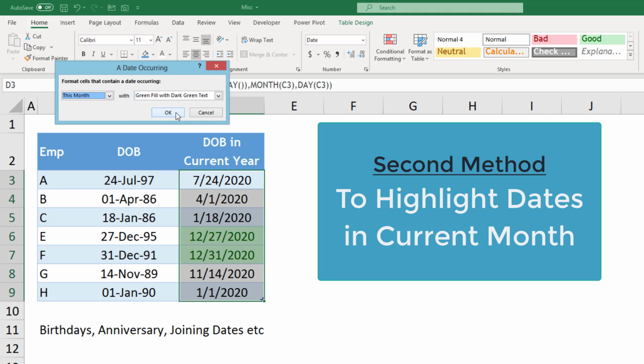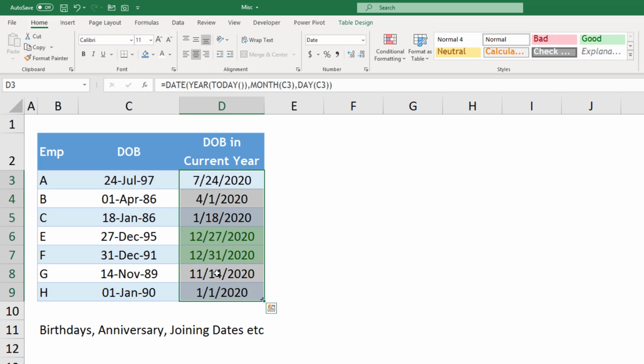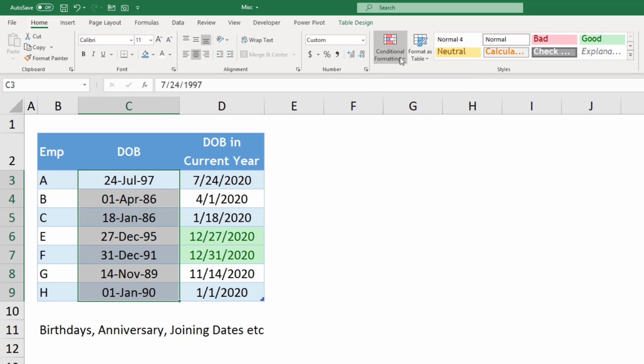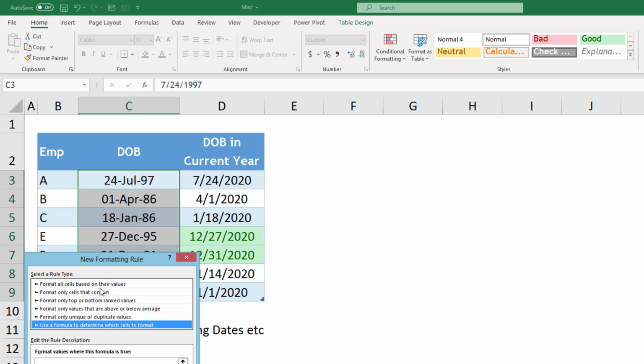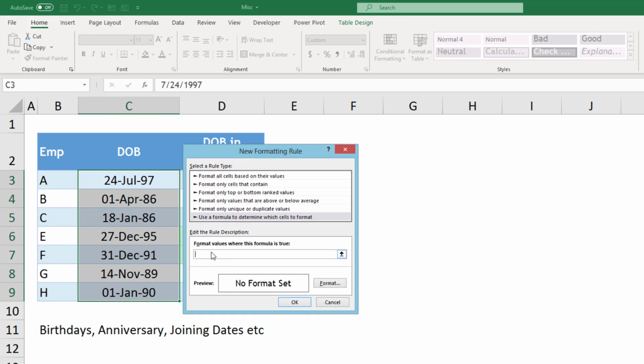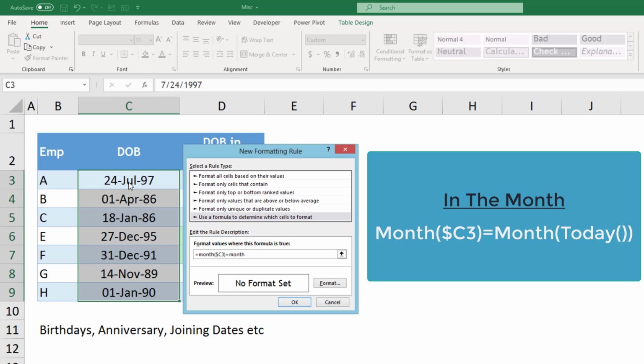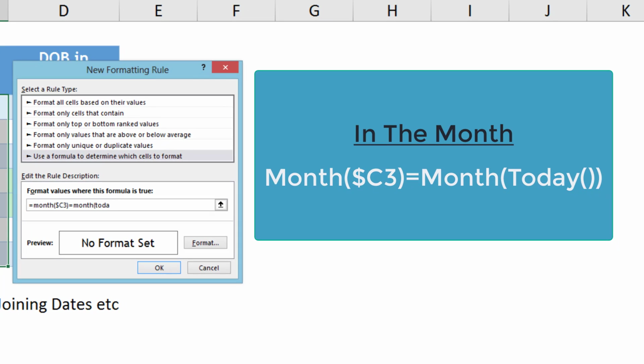Now there's one more way without creating this date. Let's say if you want to highlight all the dates which are appearing in the current month. So rather than going for this, I would still like to do based on only this column. So I will go to conditional formatting, new rule. New rule will be based on a formula, and the formula would be that whenever the month of this cell, and I will remove the dollars from row number so that it can be used in all the rows. Whenever month of this cell is equal to month of today, then these dates should be highlighted.